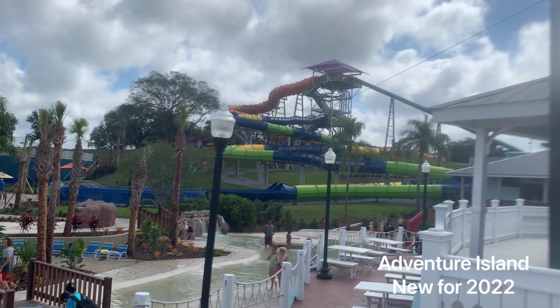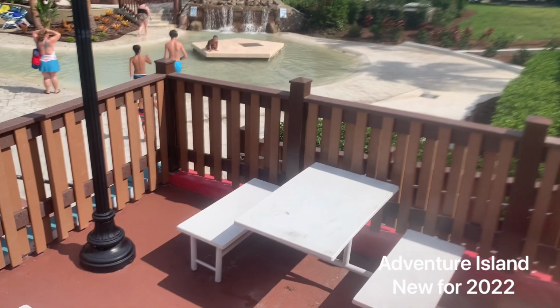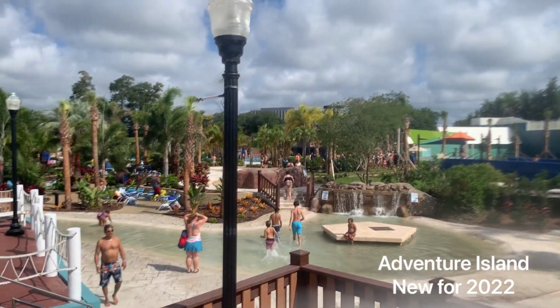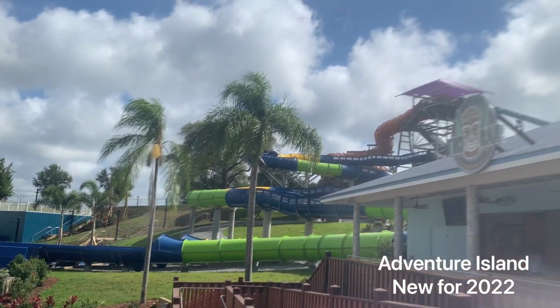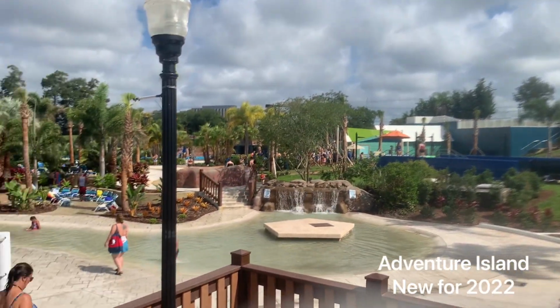So this weekend we went to the Passholder exclusive preview at Adventure Island for their two new water slides. One is a racer and one is called Wahoo Remix. They had this area closed off all of last year when we went.